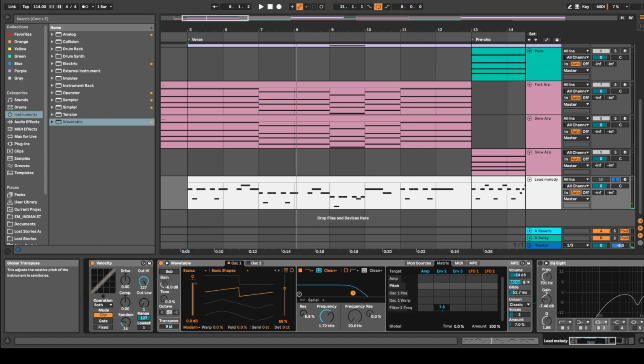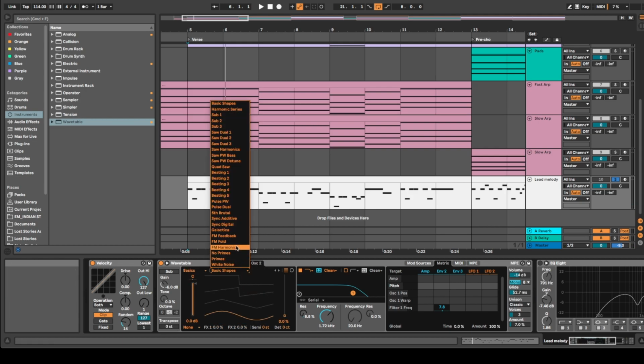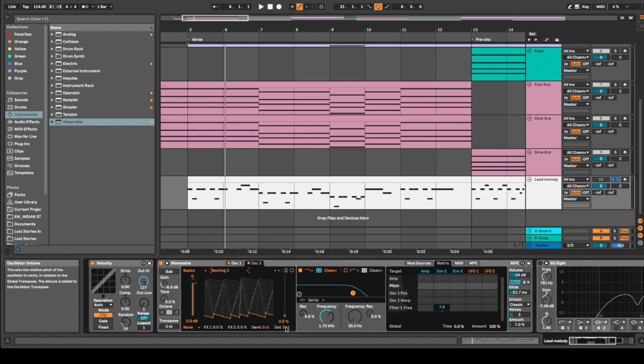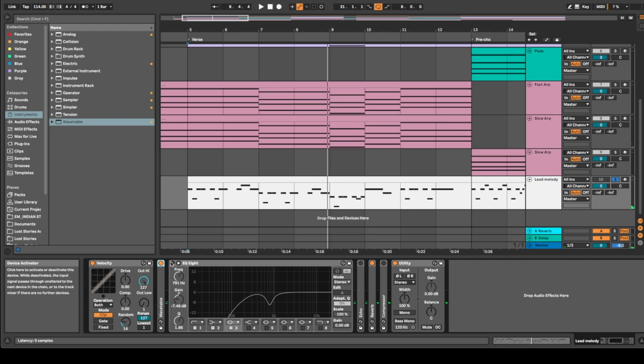Can even increase the octave if you want by increasing it by 12 semitones. But you can do that with another oscillator as well. Try to go for a really more harsh kind of a sounding waveform and then simply pitch it up by 12. Since this is like a lead, right? I need to play it with the rest of the track.